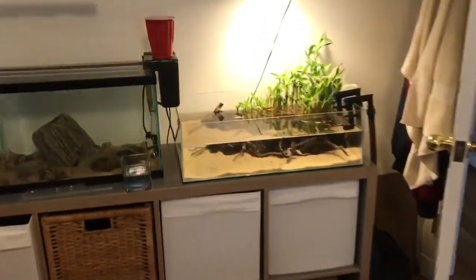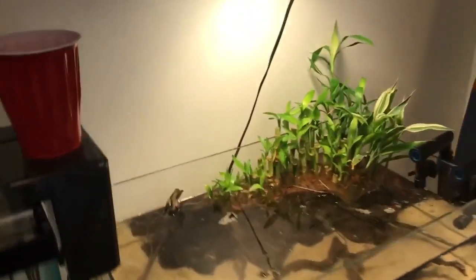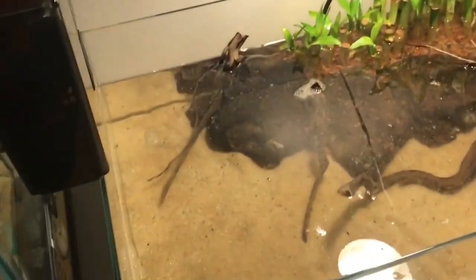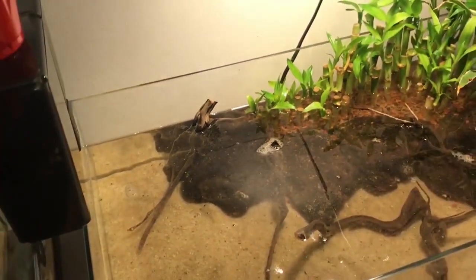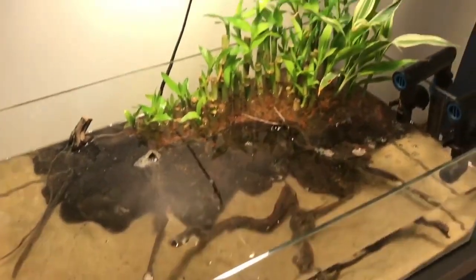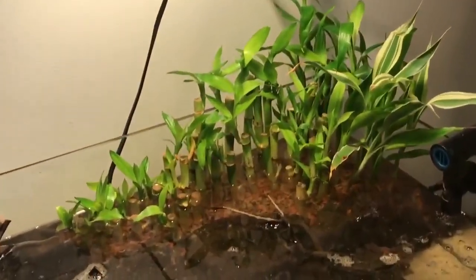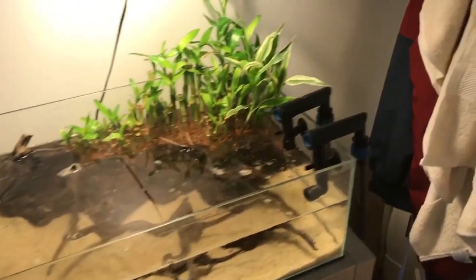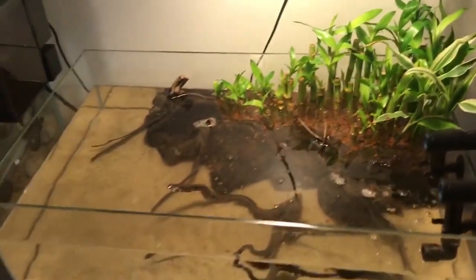So I just filled up the pond tank just to keep the roots in some water so they don't die. It obviously looks like a really big mess right now. A lot of the wood floated, obviously, because it has to be submerged and it has to soak. But I still think it all turned out really well. I know I'm probably going to have to order a little bit more. I'll plant that in there. And then you guys will get lots of updates on this tank, including the use of this canister filter. I really like it, and I think it's going to do really well in this tank.